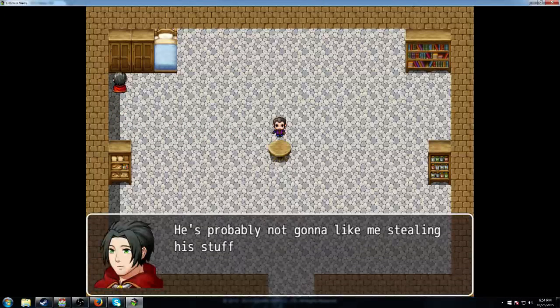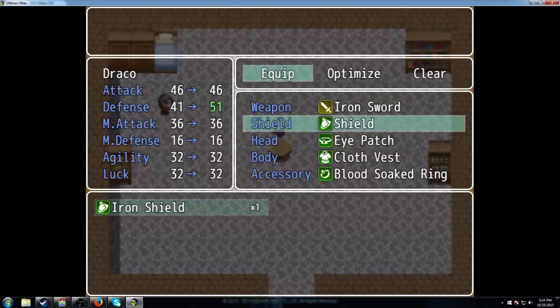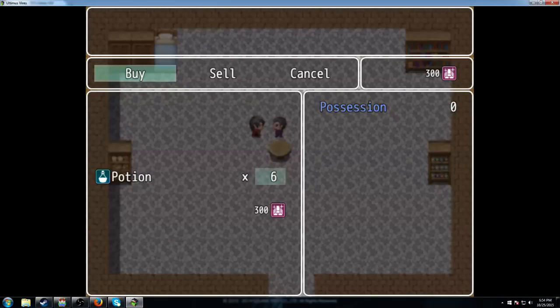But now we can go to... He's probably not going to like me stealing his stuff. But we can get 300 gold and an iron shield. So if we put on the iron shield, that is better than our normal shield, where I nudged to 10 defense. So now we have that. We can actually talk to this guy and use his own money to buy potions off him.